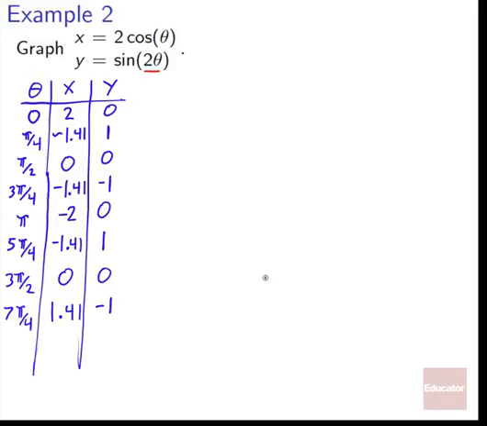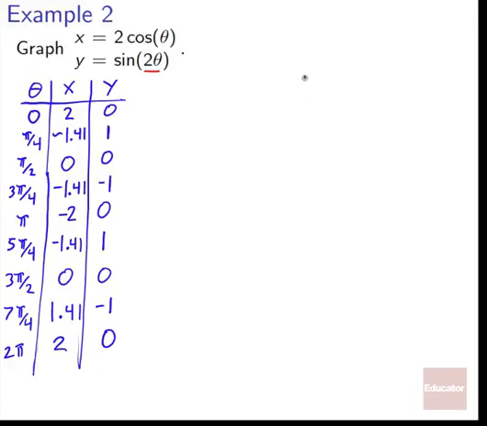And finally, 2 pi. So now our cosine has managed to make one entire wrap, and it's back to 2, and we're back to 1. So notice, whoops, not back to 1, we're back to 0. Sine of 4 pi is sine of 2 pi is sine of 0, which is 0, not 1. So at this point, we've managed to make an entire wrap on our cosine theta, entire wrap twice now on our sine 2 theta. If we were to keep going up with theta, we just wind up seeing completely repeating values. If we were to have gone down with theta, we'd see repeating going in the other direction. So this is actually enough for us to have.